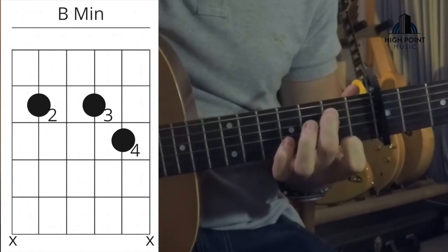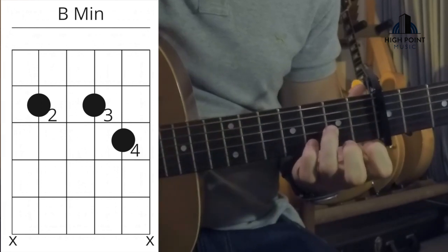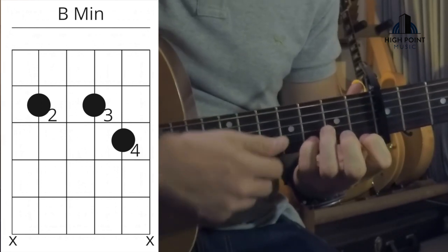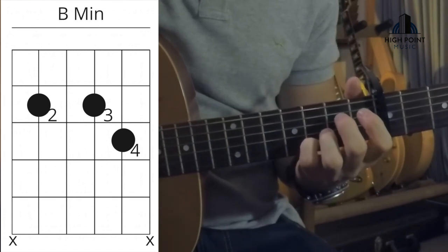So we've got second finger there on the A string, open D string, third finger's on the second fret on the G string, and then we've got our fourth finger on the third fret on the B string.